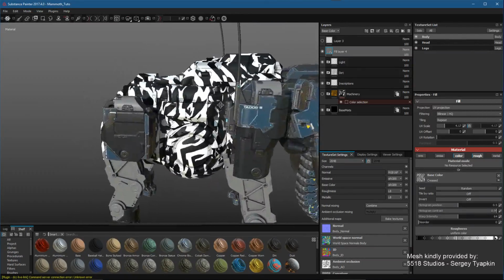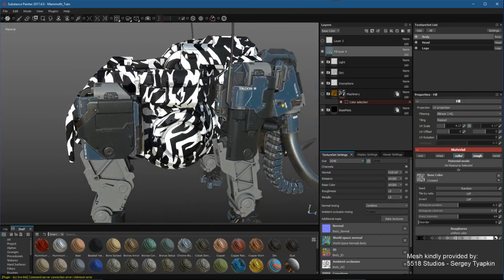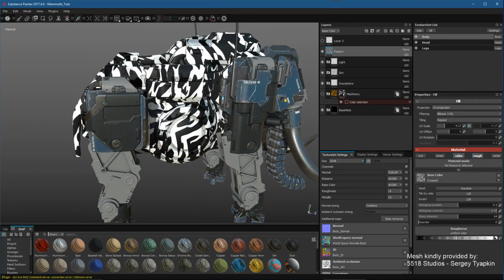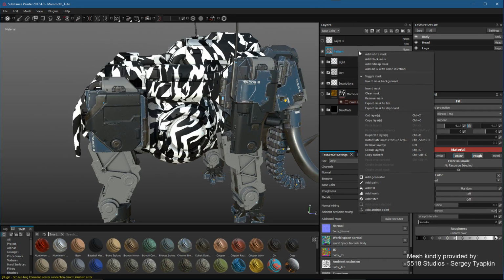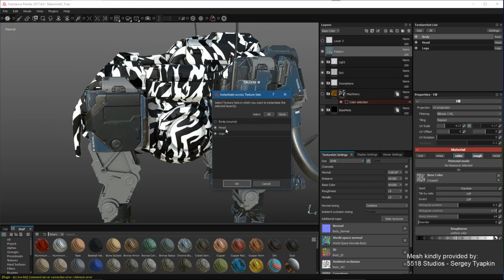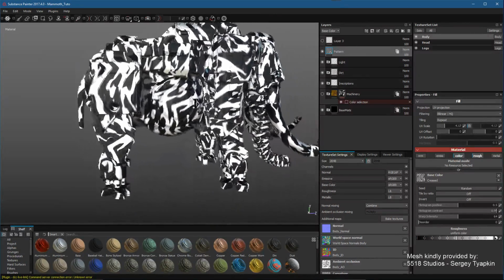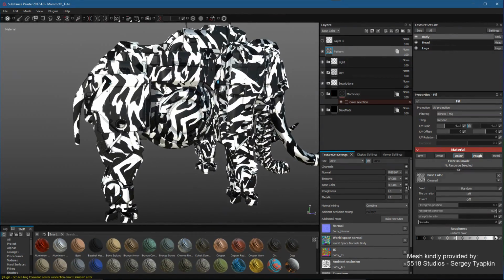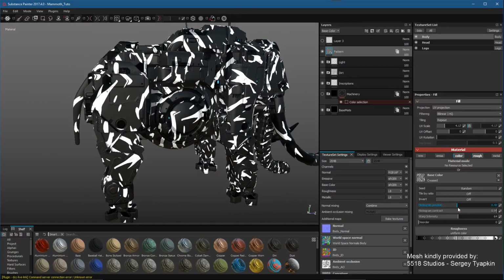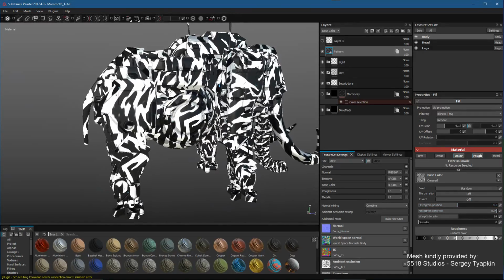But now we have this, and let's say that we now want to instance this layer. So this here will be our pattern, and here we'll say that we want to instance this. So what I'm going to do is just right-click on this guy, and again, I could instantiate across texture sets. So we'll do that, and I want to instantiate this to the head and the legs, and now you can see that it updates that entire pattern again here.